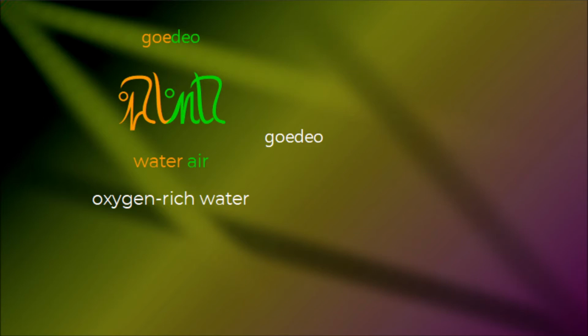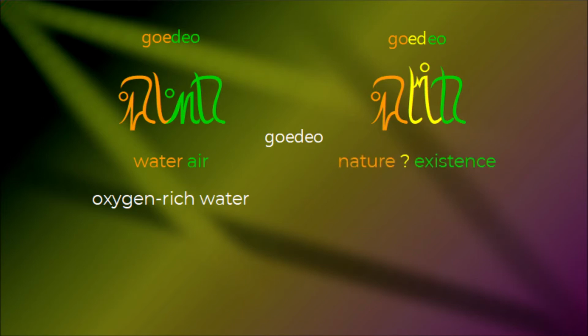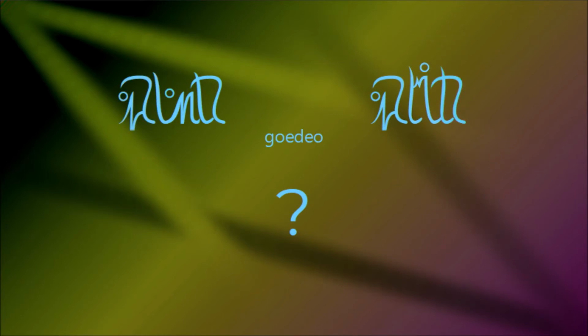But on the other hand, this 6-letter word could also consist of 3 parts instead, go, ed, and eo. In that case, we'd write it in Egen Ælis like this. Go means nature, eo means life or existence, and ed doesn't currently have a meaning. As the language expands though, ed might as well mean something in the future. And so, the word go ed eo would mean existential, something, nature. If we just write all the letters down, we have no means to understand where the separations lie, and therefore we don't know what we're reading if we just have the romanization to go off.